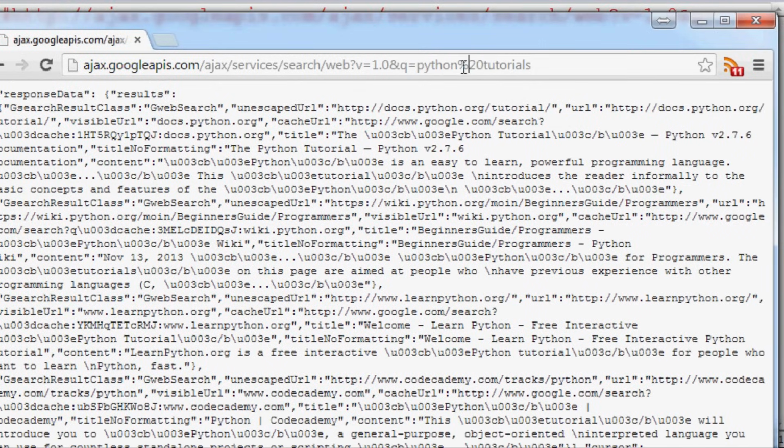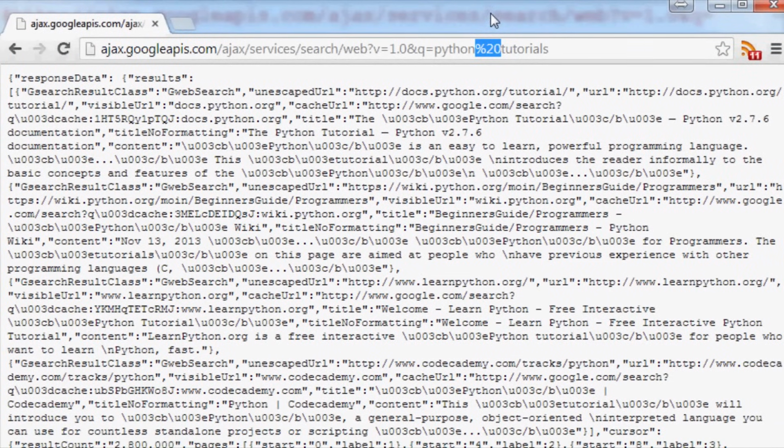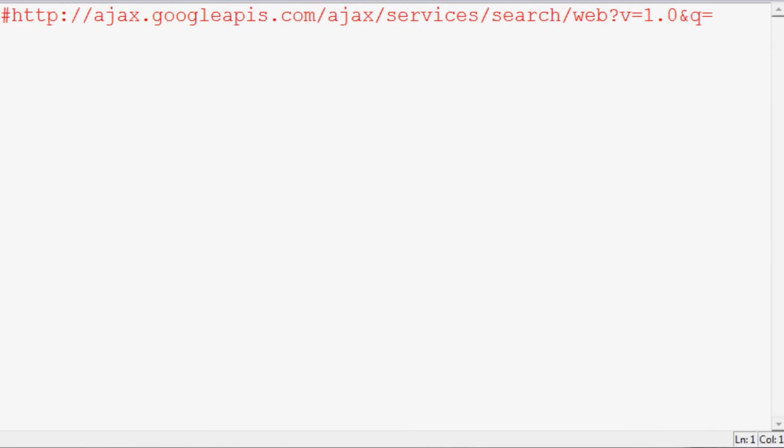Now your browser does this encoding automatically for you. It depends really on whose API you're using. Sometimes it doesn't work, and other times you can just put anything in there and it automatically encodes it. I'm going to show you how to encode that data, but with this you don't have to. I'm not sure how, as a web developer, you could not have people using URL encoding. I don't know enough about that stuff. But what I do know is the safest bet is to always use URL encoding. Then you won't have to worry about it.